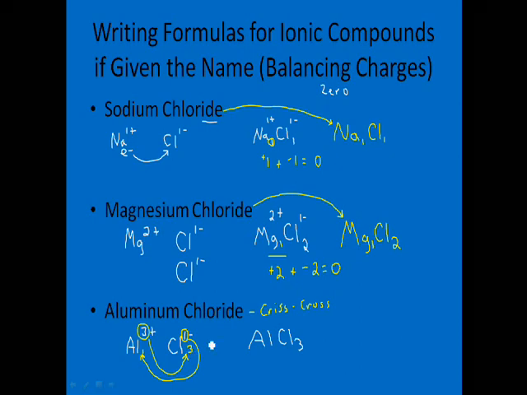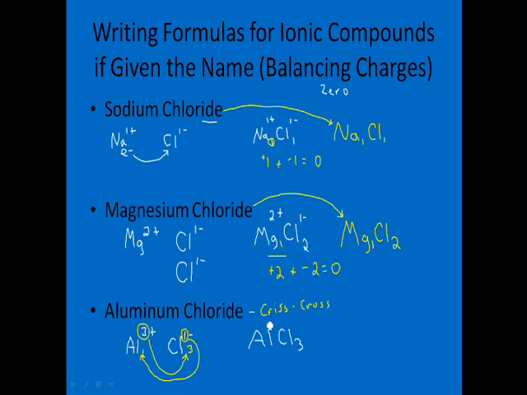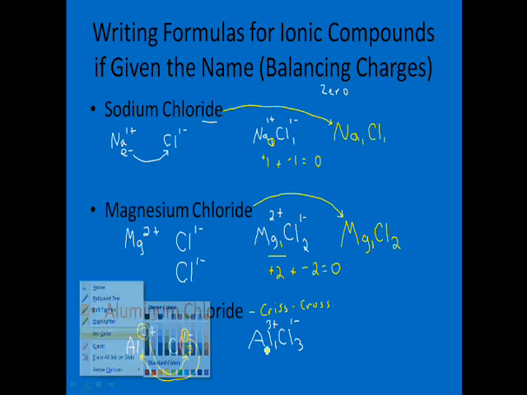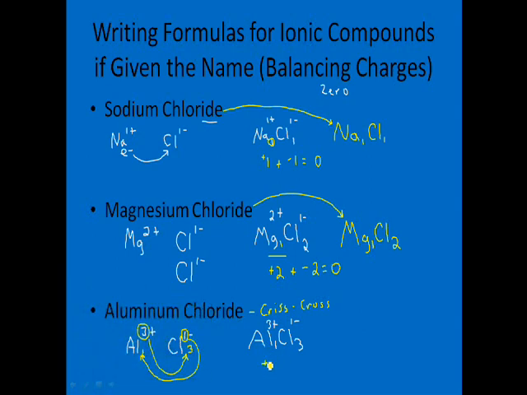Let's check this to make sure that it matches the method that we used up above. I have one species that's a +3 charge. And so that gives me +3. But I have 3 things that are -1 charge. 3 times -1 gives me -3. +3 plus -3 gives me an overall charge of 0. My formula for aluminum chloride is AlCl3.